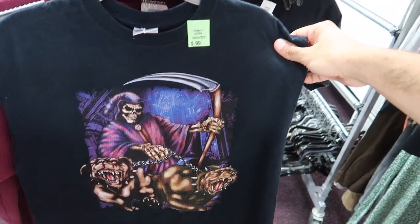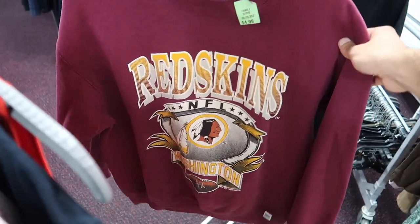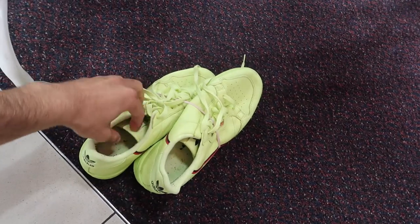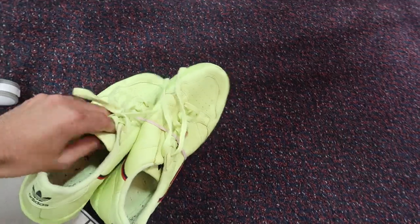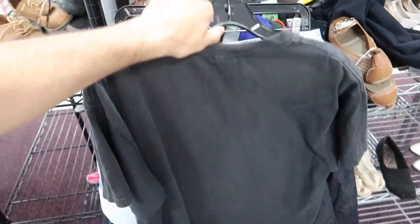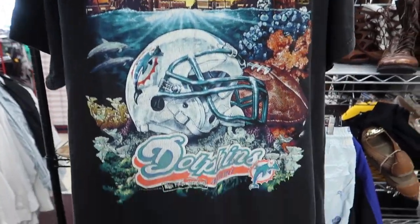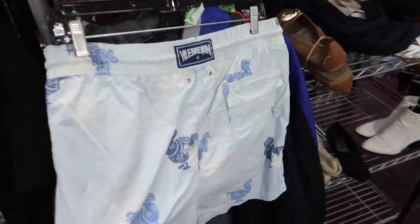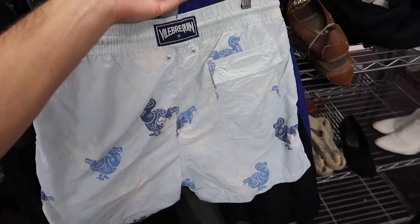Found this cool cutoff little graphic shirt. Got this Ralph Lauren for personal. Then we have the vintage Washington Redskins crewneck. Found some shoes - not sure what size, looks like size nine. A couple more finds: this super sick Miami Dolphins big print on the Delta - I'm actually about to do a bulk sale to Miami, so I'll probably put that in the bundle. Found another Vilebrequin at a different location, same print I think as the other one.